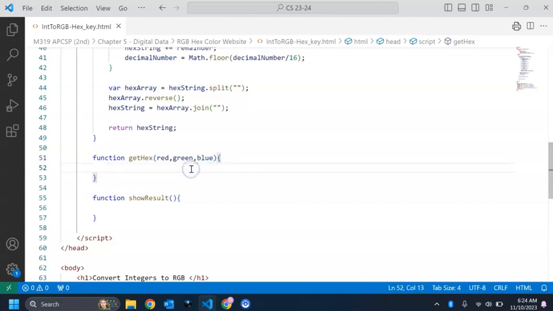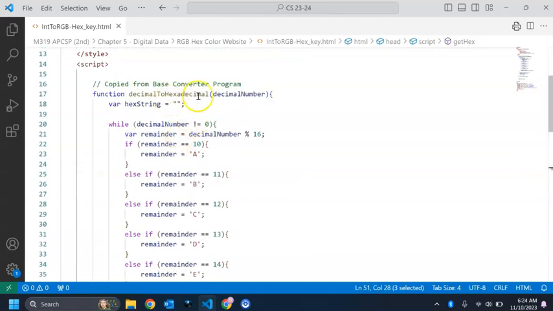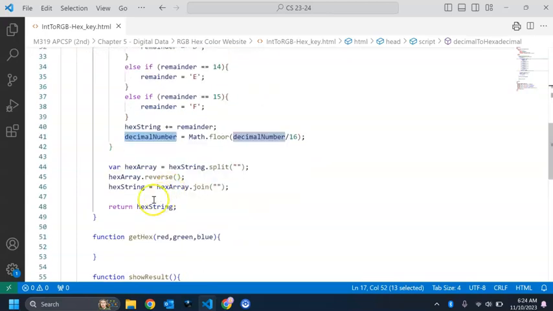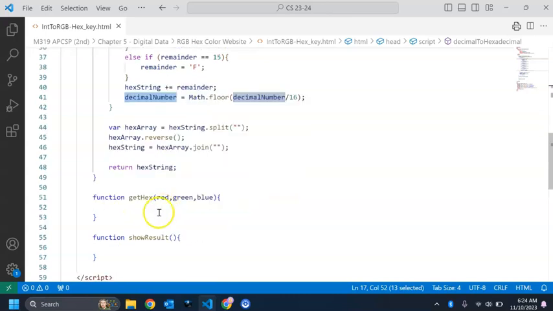So I'm going to start you guys off. I'm going to do this with the red for you, and then you guys can kind of repeat this process for the green and the blue. The very first thing that we should probably do is make a variable and say, if you're giving me this decimal number, why don't I feed that decimal number to my decimal to hex converter, and then I will get back some sort of an actual hexadecimal value.